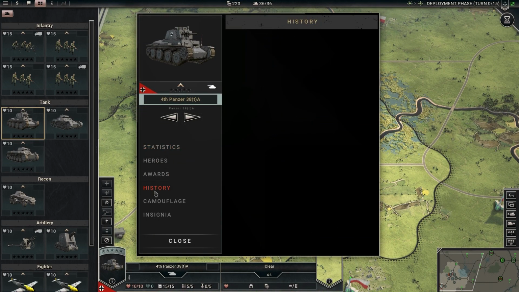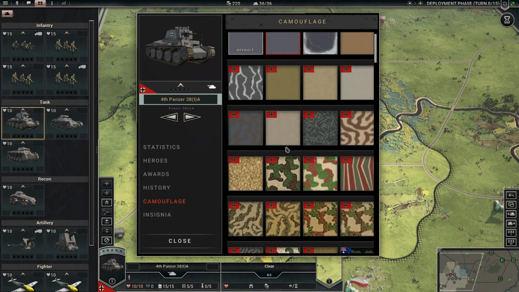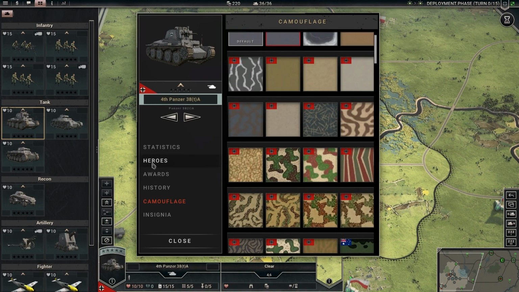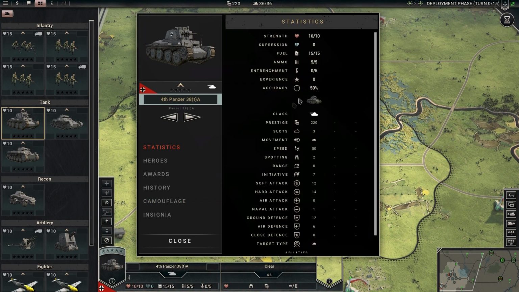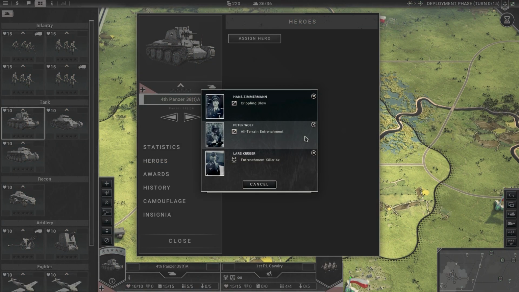You've got awards and history, which you can use later on. You can even change the camouflage to different camouflage if you want. So a bit of extra stuff there as well, nice and colourful if you're into that sort of thing. You can look at all the statistics for each vehicle as well. But for now, we can assign one or more heroes.